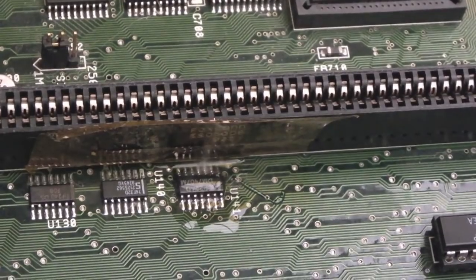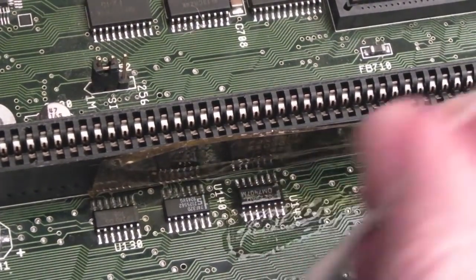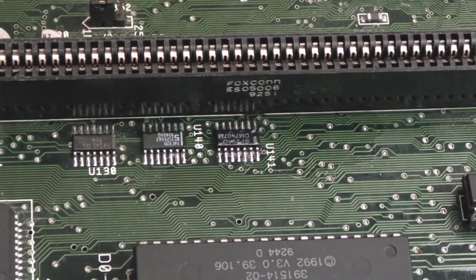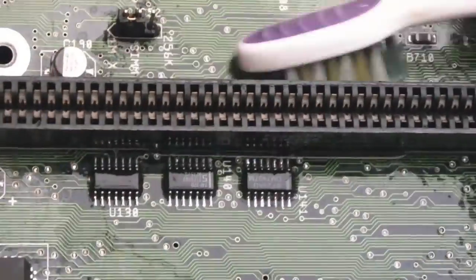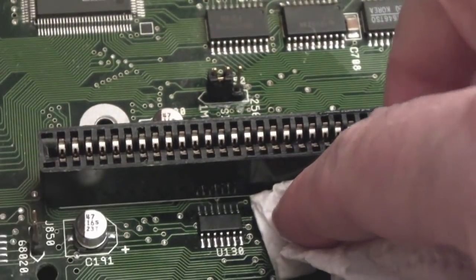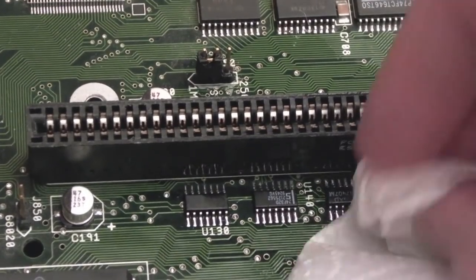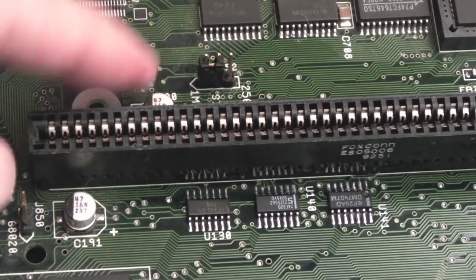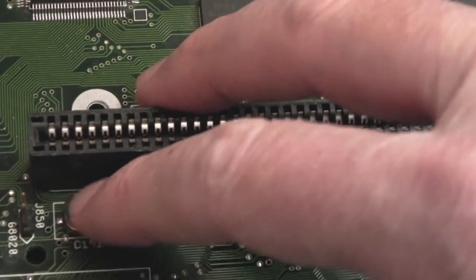Yeah, I think I've just about pulled that off. It looks alright. So let's pull the Kapton tape off. No damage, that's good. Yeah, that's not too bad. We've got that cap there to do in a second, and we've got that cap on the other side there. Might do those next, I think.